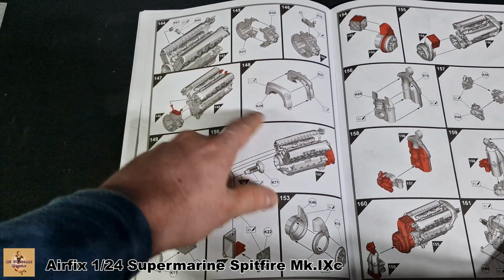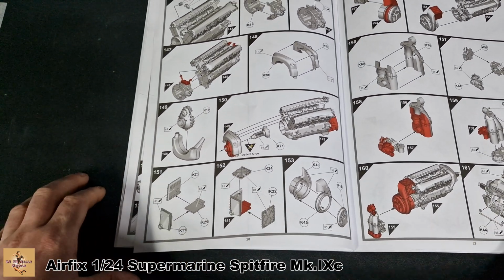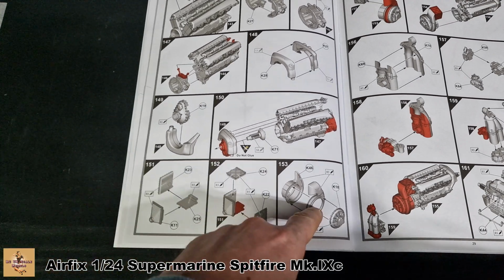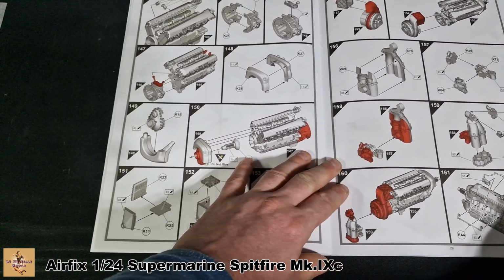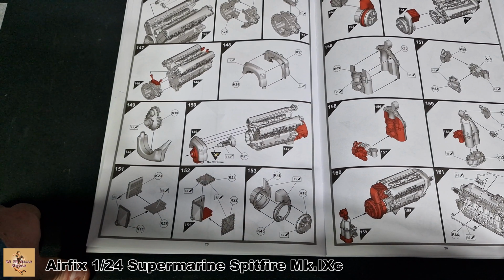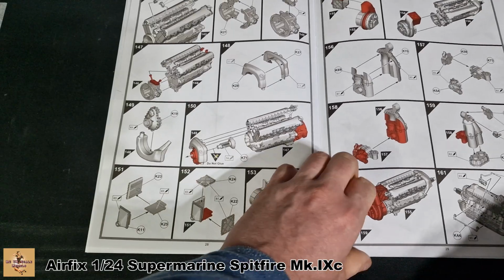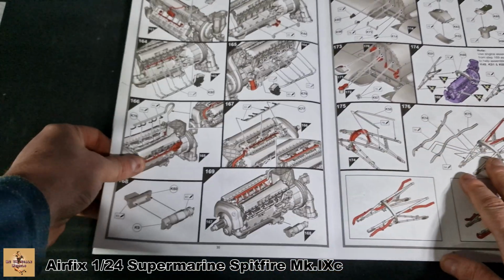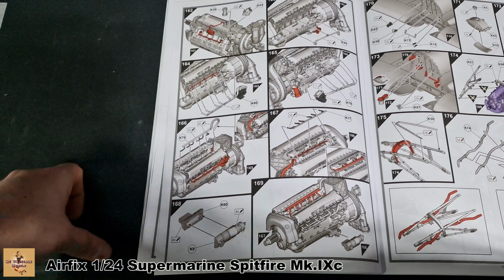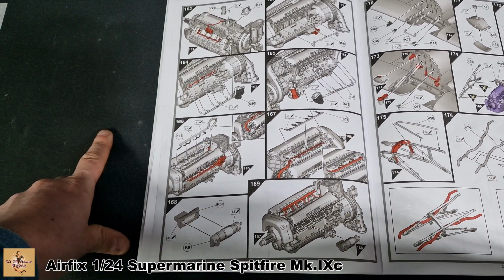We have more parts of the engine, front parts of the engine. This down here, I don't know, it's part of the engine, but I don't know what it is. I don't know what that is neither, but it is nicely detailed. Just maybe the carburetor, I don't know, but this is all the engine parts. This is all for the engine open option. We have plumbing as you work your way along. These look like the spark plug wires, I think.